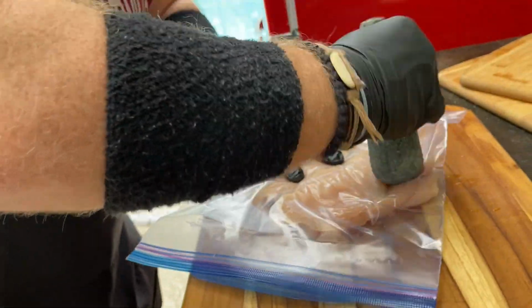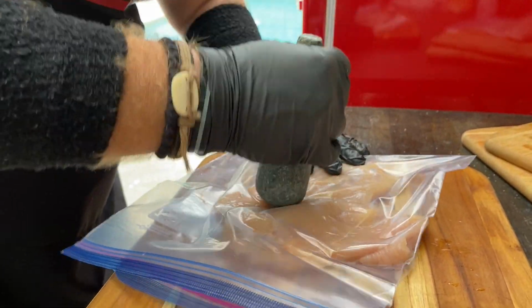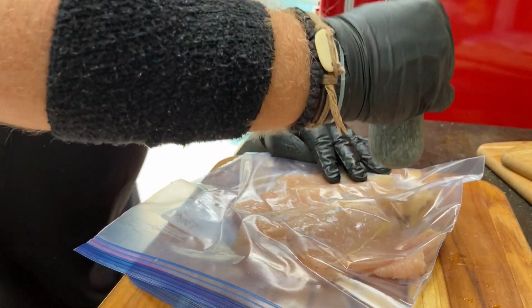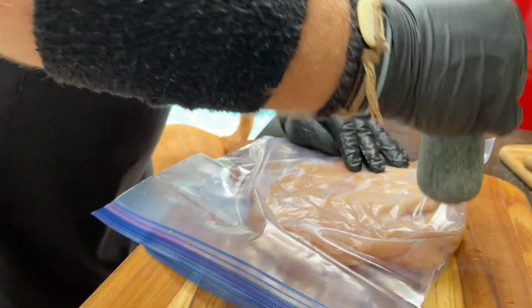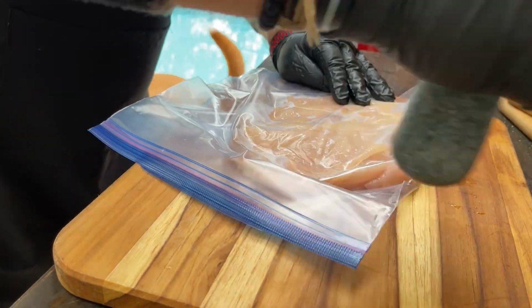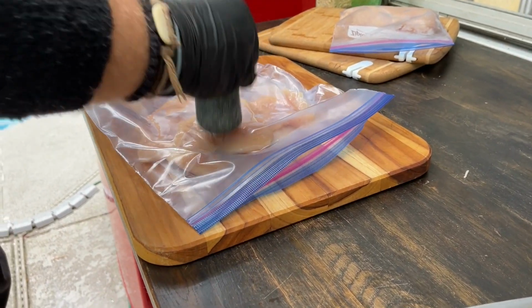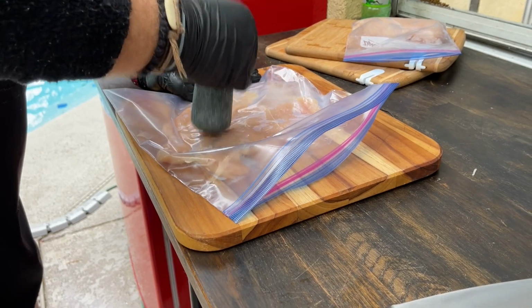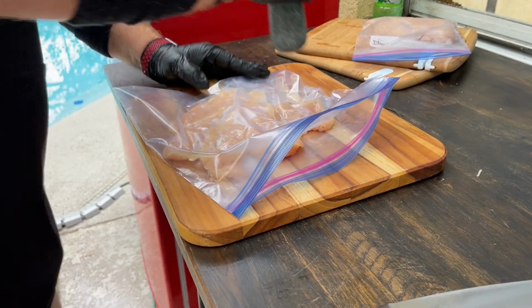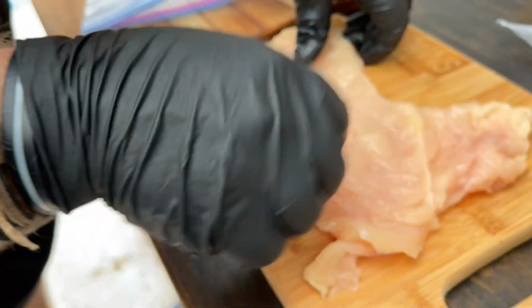Just lightly push it because this is a heavy stone. It could go through and actually do some damage to the chicken and break through. So we're just lightly letting the weight of the stone do the work. I don't even know if we need the meat hammer tenderizer anymore because this stone is doing such a good job, with minimal effort on my part. It's literally just picking up the weight of the stone and letting it drop back down. Look how much bigger it is now. Because it is so thin now, it is going to cook very quickly on the Blackstone.